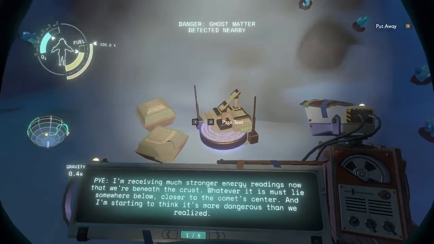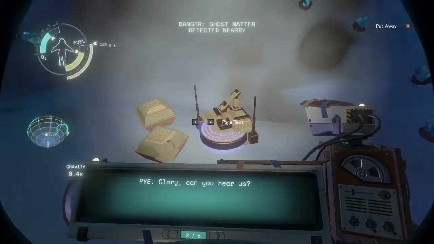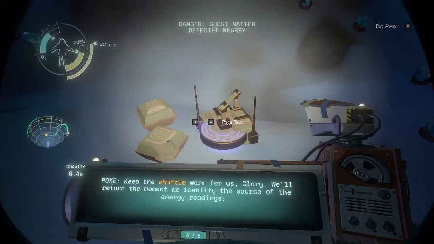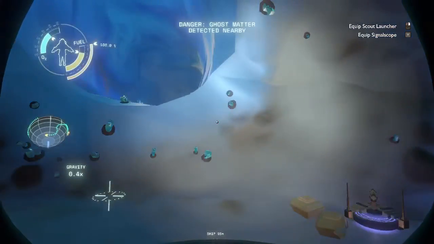I'm receiving much stronger energy readings now that we're below the crust. Whatever it is must lie somewhere below, closer to the comet's center. I'm starting to think it's more dangerous than we realized. Clary, can you hear us? Yes, but your voices are faint. I fear we will lose communication entirely should you continue any deeper. Keep the shuttle warm for us, Clary. We'll return the moment we identify the source of the energy readings. I understand, but be cautious, both of you.